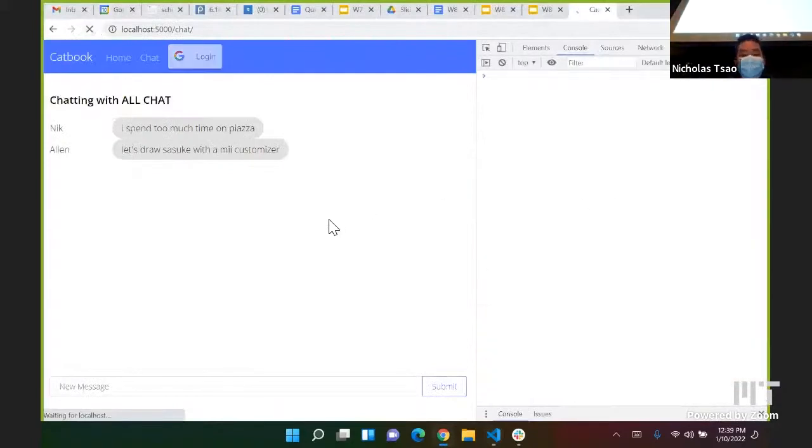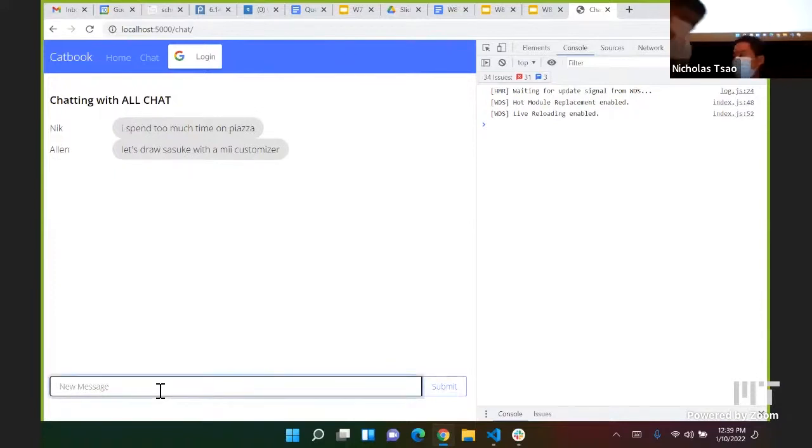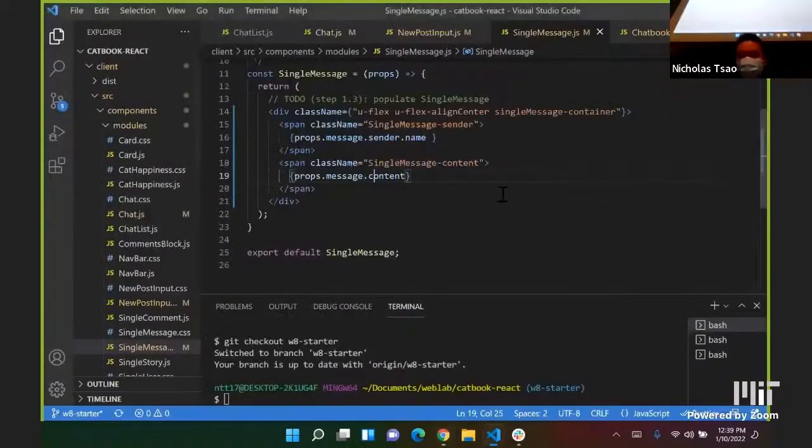All right, nice. So this works now. You can see it says chatting with all chat at the top. We have Nikhil saying, I spent too much time on Piazza. You have Alan saying, let's draw Sasuke with the me customizer. And if we say something else like, this is step 1, and we click submit, you should see, oh my, more stuff is not working.